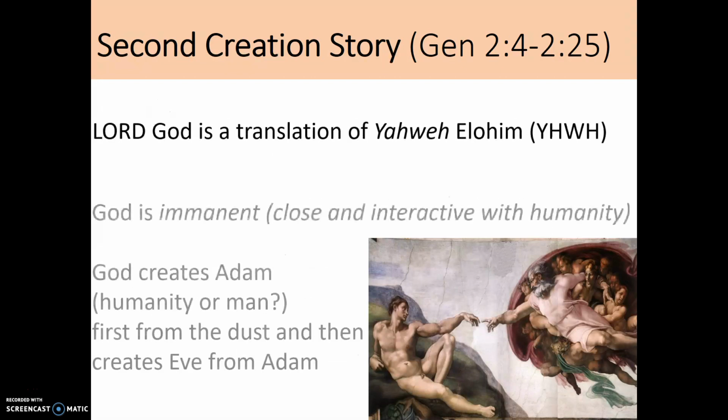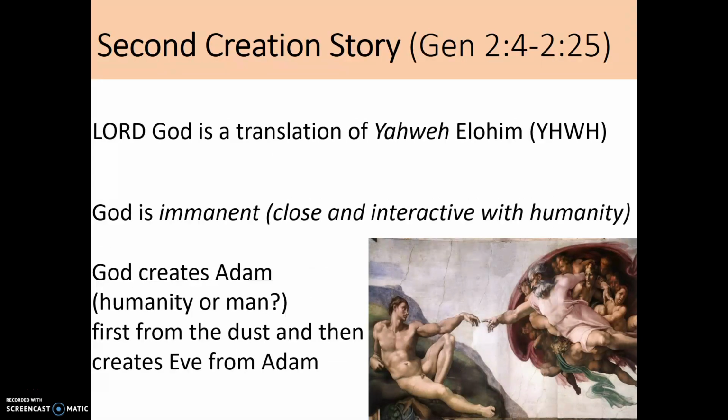In the second creation story in Genesis 2:4, the second part, the account seems to start over again, and the word used for God here is Lord God, translated in the English Lord God, but that's a translation of Yahweh Elohim, and the Jews and Christians alike will use the tetragrammaton. This is a word we use for those 4 letters to represent God's personal name, Yahweh, and you see those there in parentheses, Yahweh.